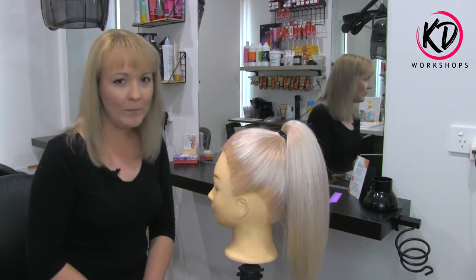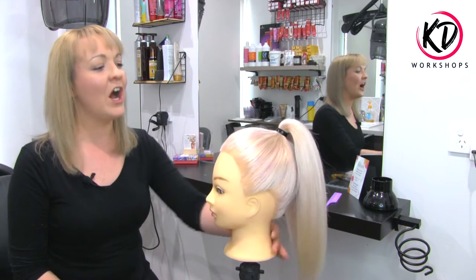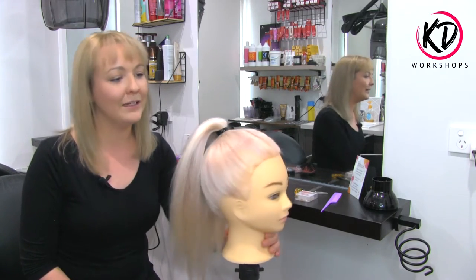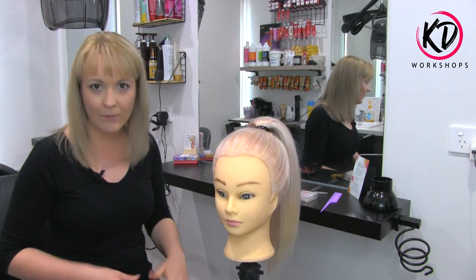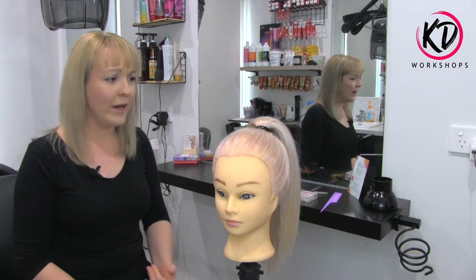So on point. So there you've got the perfect pony. It's got the perfect height from the front, from the side, from the back. It looks absolutely gorgeous. I love the look of the black tape in blonde hair. I think it looks gorgeous. But they do have clear if you don't want to see the tape, if you're putting a hairpiece in. And they've also got other cool colors like red, white.